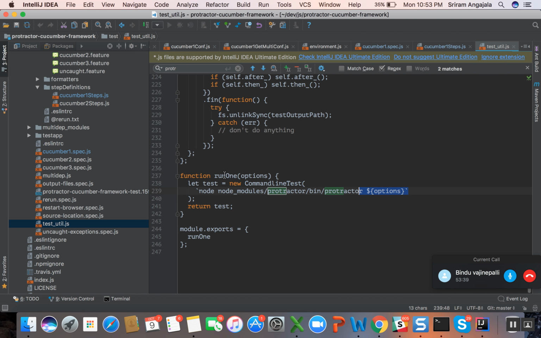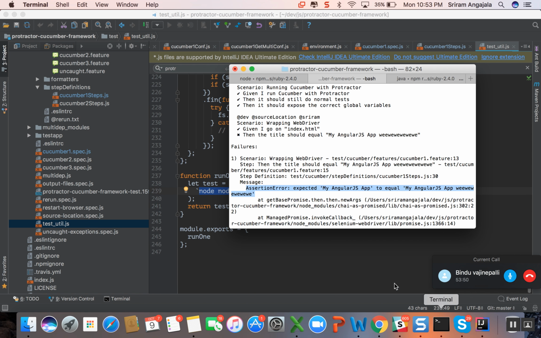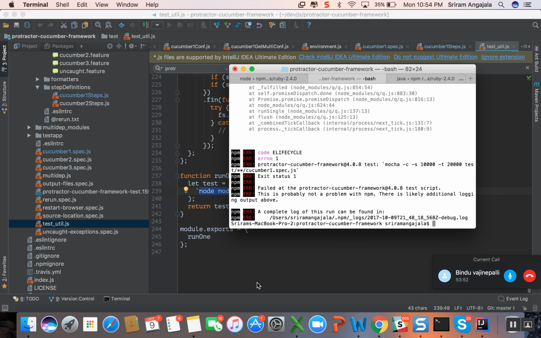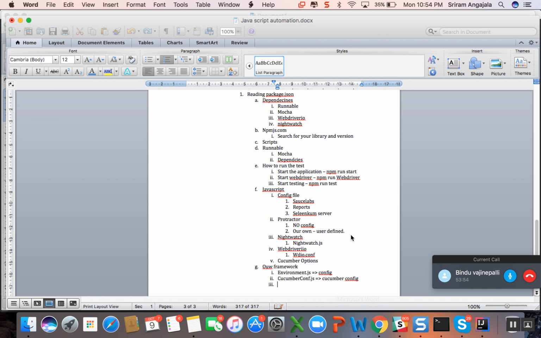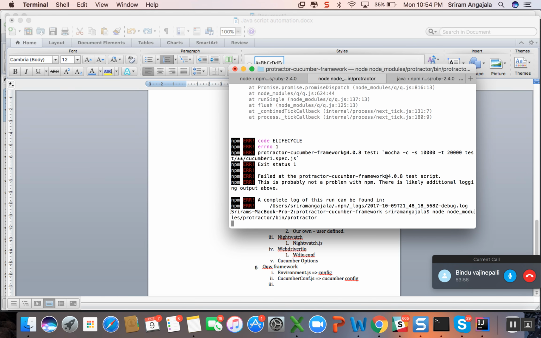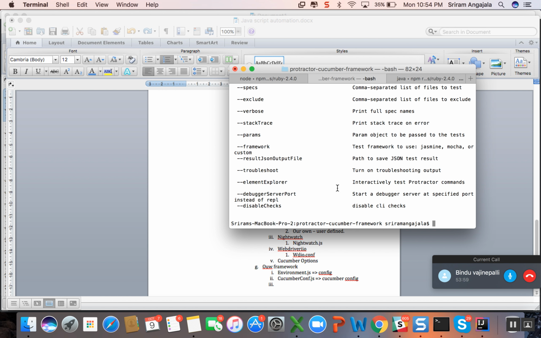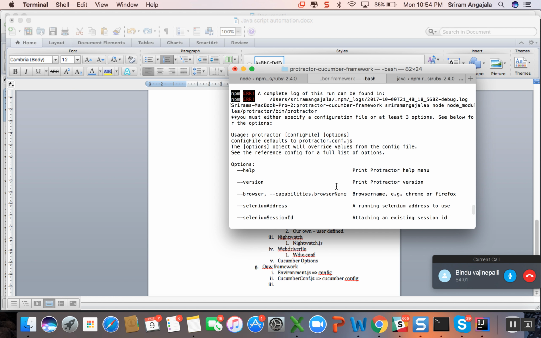So run one is nothing but running with options. This is the way protractor is being run, which I already said, like Nightwatch and all, this should be a runner. And that is the command line to run your protractor.